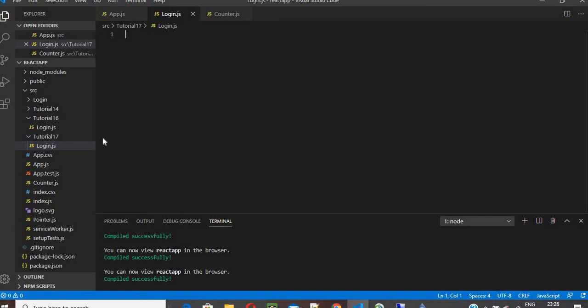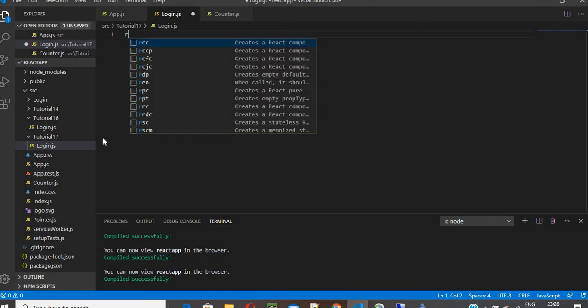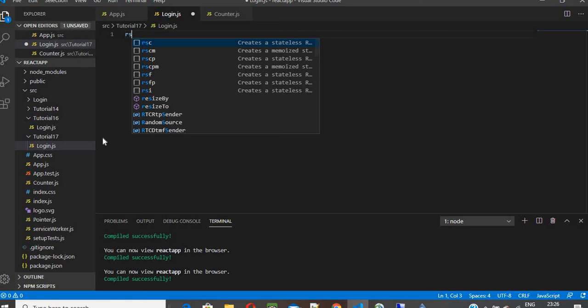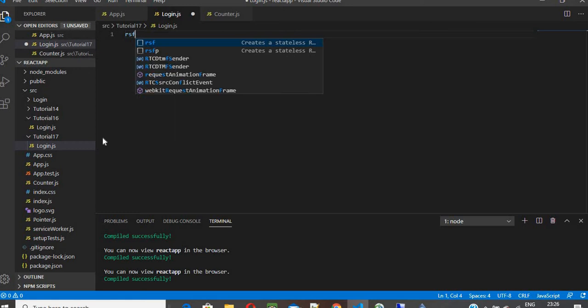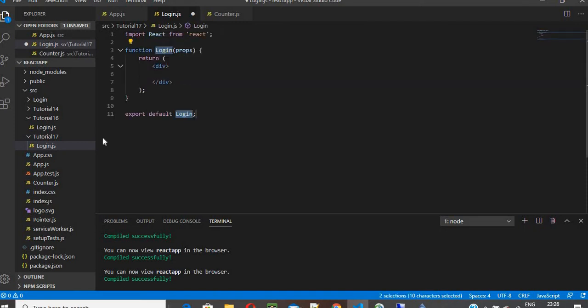At first, I'm going to explain how to handle events in functional components. We know that we have a code snippet, RSF, which generates the functional component for ES6 code. I'm going to click on tab. It will give you a functional component, and in this I'm going to create a button.